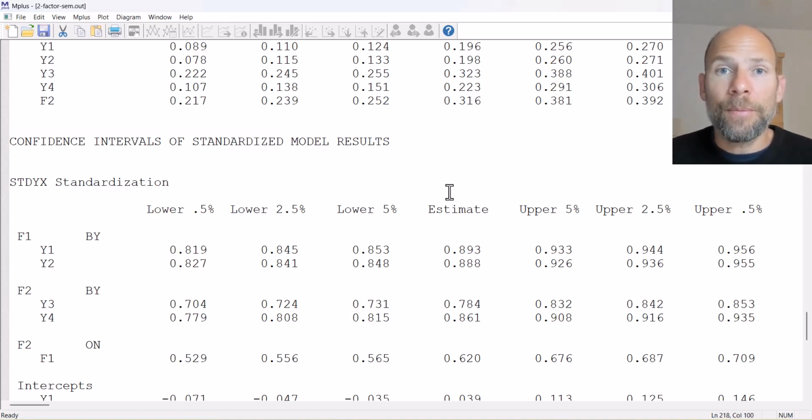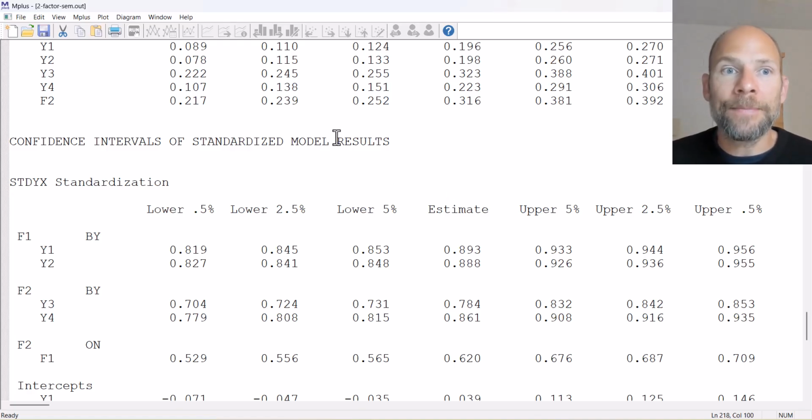Now there's another type of bootstrapping that is relevant for structural equation modeling when you have non-normal data, and that is the so-called Bollen-Stine bootstrap. And that is something that you can also get in Mplus, and then not only your standard errors will be bootstrapped, but also the p-value for your chi-square statistic. And that's relevant because with non-normal data, the chi-square fit statistic can also have a biased asymptotic p-value. So if you have non-normal data and you test your model and you use the theoretical chi-square distribution to find the p-value for the test statistic, then that can be biased or incorrect when you have non-normal data, and we can correct that with the so-called Bollen-Stine bootstrap.